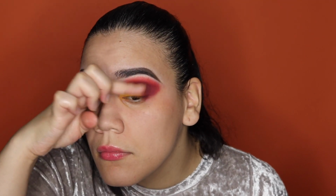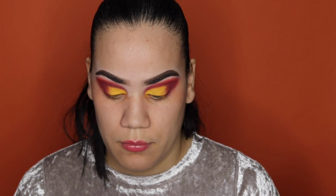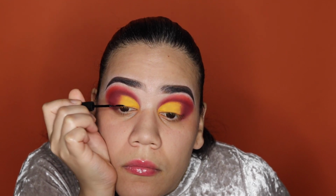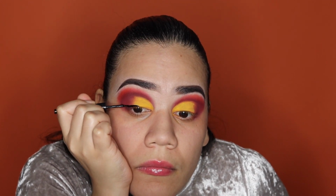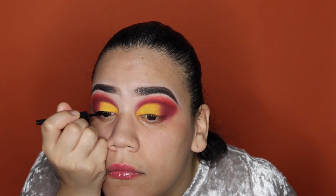And this also helps for my ladies that don't know how to do a wing liner. Just start practicing doing the line from your inner corner to your outer corner. That's how I learned, and then you do the wing, because I know there's people that know how to pull it out, but they don't know how to do the straight line on their eye itself. So definitely practice, practice, practice.